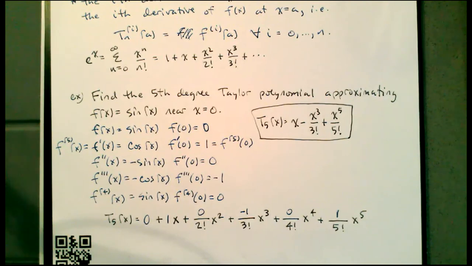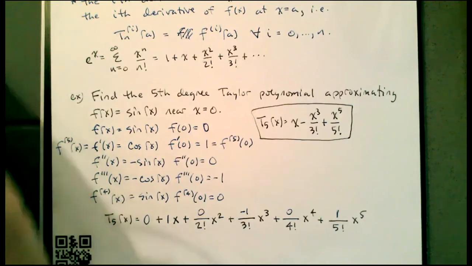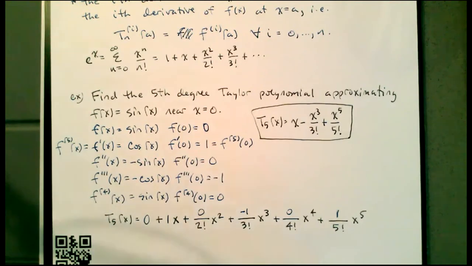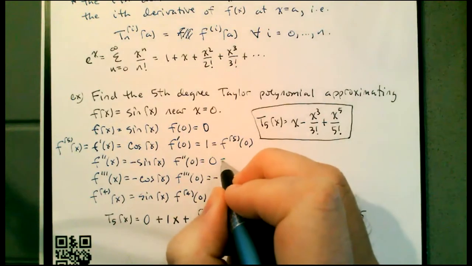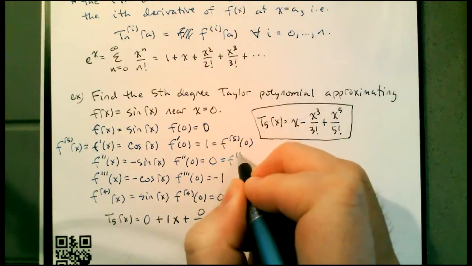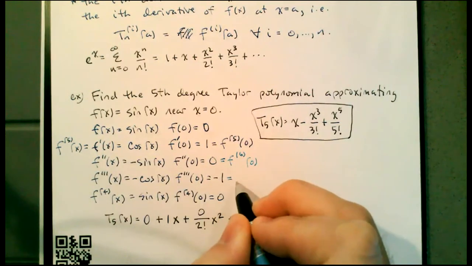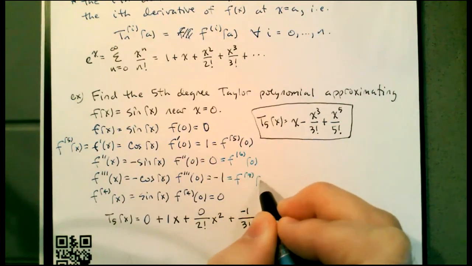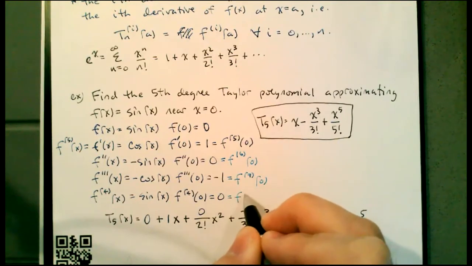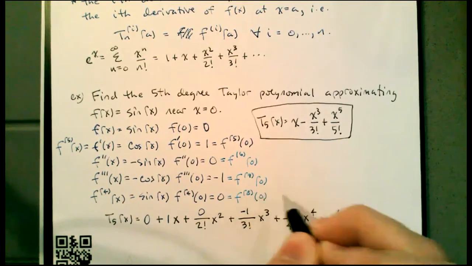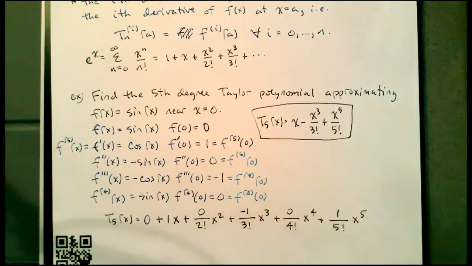Also, we can see what the pattern is going to be. Notice that we just needed the fifth degree terms, but if we kept going, the second derivative is also the sixth derivative because of the way these functions work. And the third derivative is also the seventh derivative because of the way these derivatives are going together. And the eighth derivative is the same as the fourth derivative. And that means that the ninth derivative will be the same as the fifth derivative.